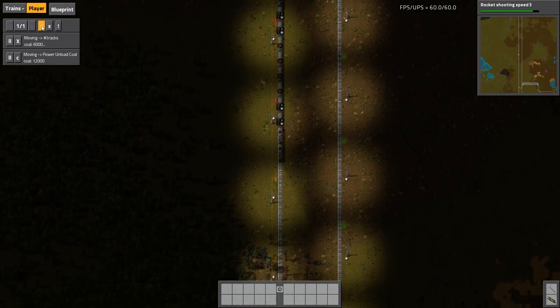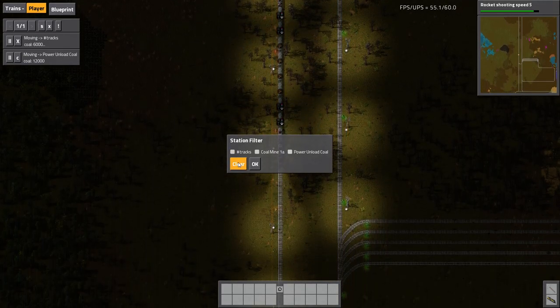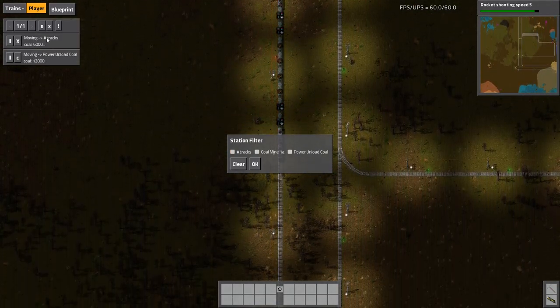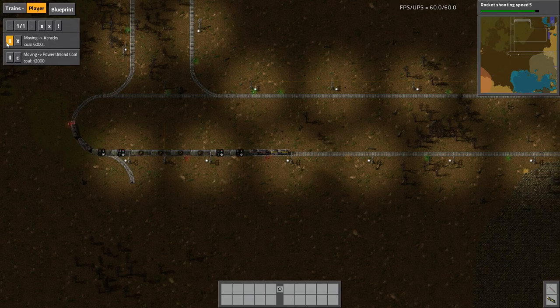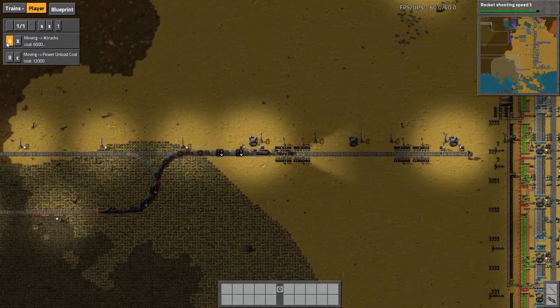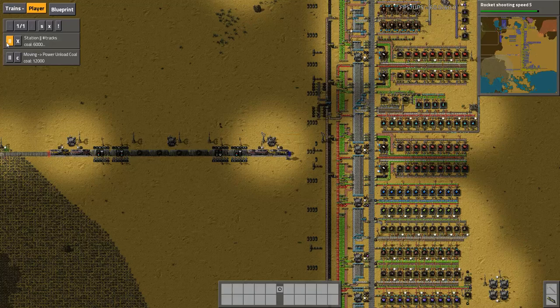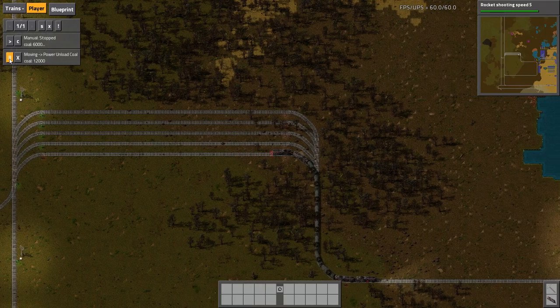Huh. What does S mean? I guess you can limit what, yeah, that's pretty cool. Well, if you guys want some coal, this guy has it. So. You just stay right there, okay? Here he comes. I hope I'm not on the tracks. If I am, I'll die.